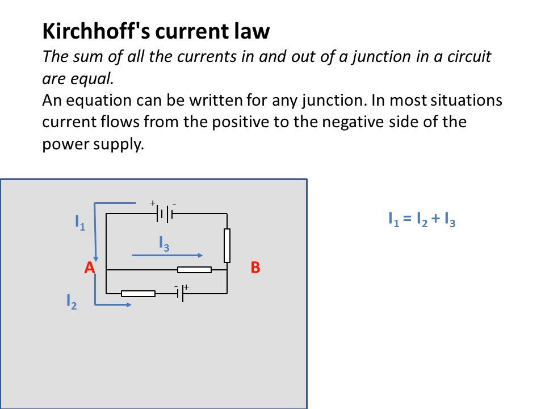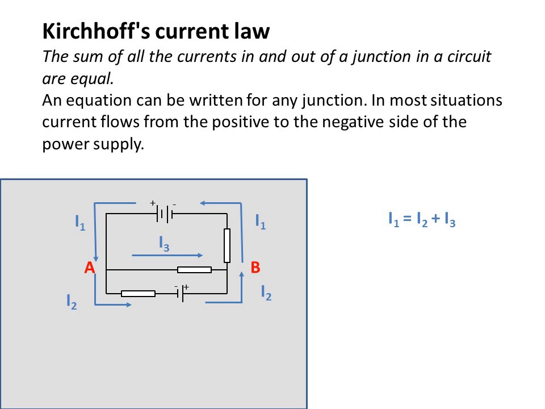Now, this is the current equation, and it's quite important. We're going to use it later when we have to work out what the values of the currents are in each of I1, I2 and I3, by using this current equation and two of the voltage equations. Just to be sure here, I1 also is the current going back through the battery on the top, and I2 is the current leaving the cell on the bottom.